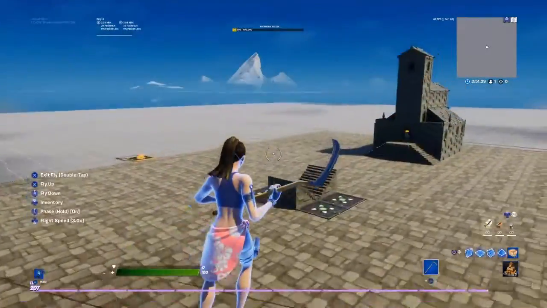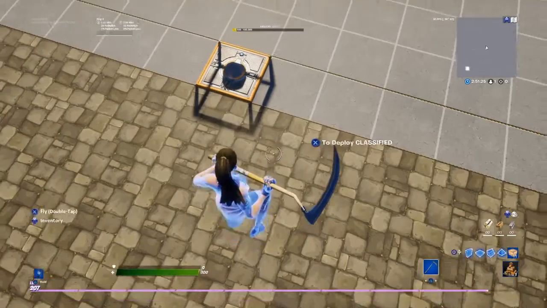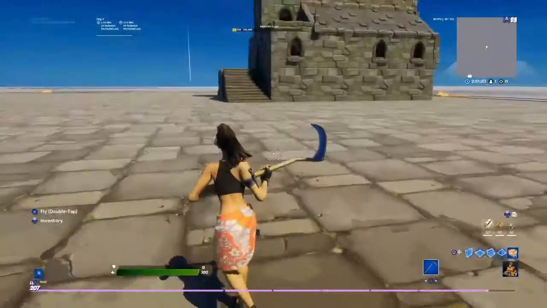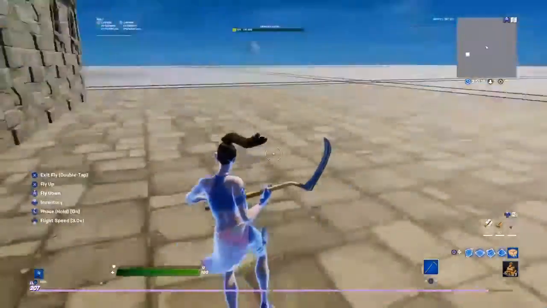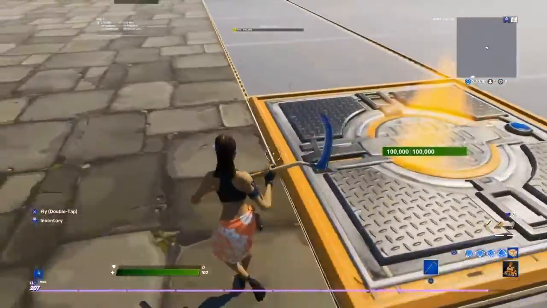So now that I'm done with all the barriers, what this does is basically it makes it so you can't go out of the arena. And now, like I said, galaxy backgrounds.